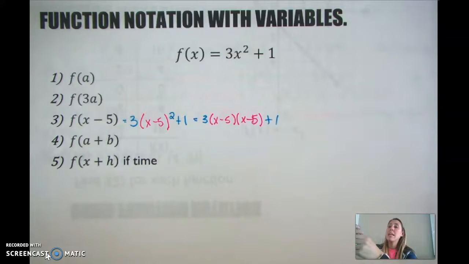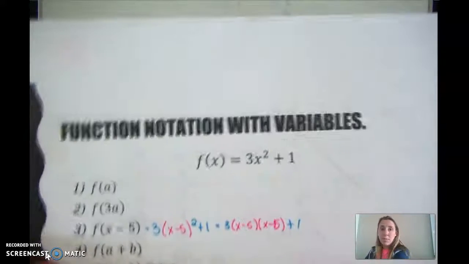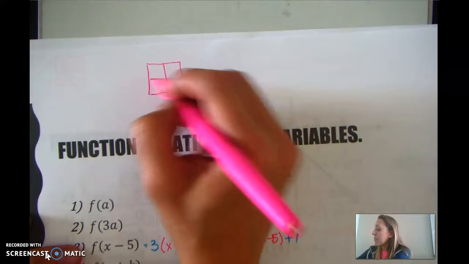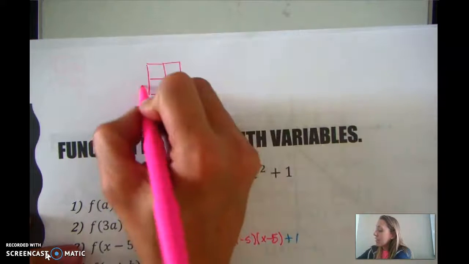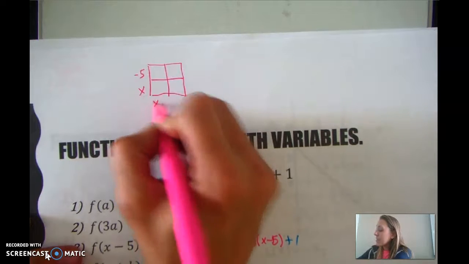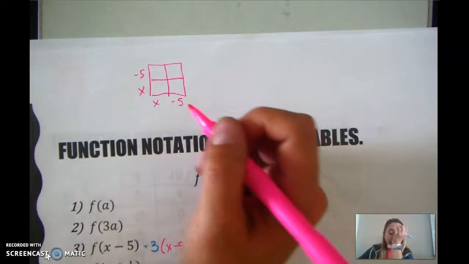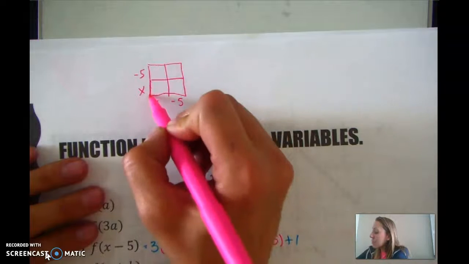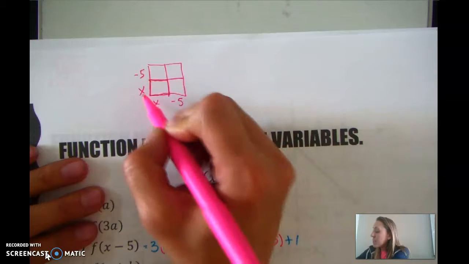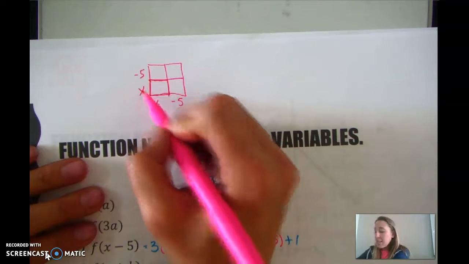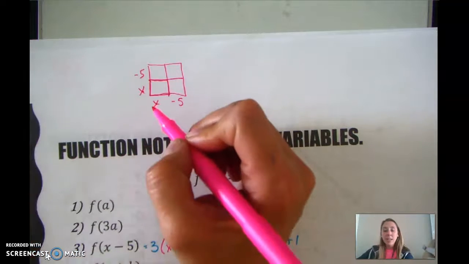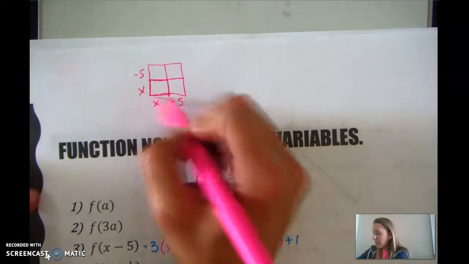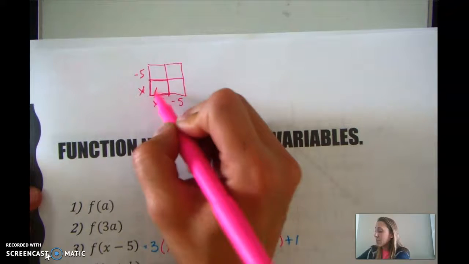If you've been going to Ankeny schools, you typically would do it this way. We would create a box. It's a binomial, so we have 2 by 2. We'd put x minus 5, x minus 5. How we fill these up is we're saying that this square right here has a side length of x and another side length of x. Well, how do you find the area of a square? You multiply the side lengths, base times height. So x times x is x squared.